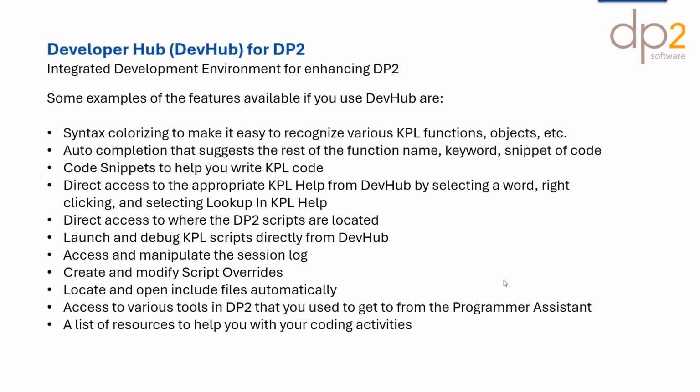Just a couple more slides here and then I'll dive in. This is a list of all the things that you can do inside of DevHub. A lot of these are not unlike the things that you could do in Notepad++. So I won't go through these things in detail, but you'll see things like auto completion as you're typing to get to functions, keywords. There's a whole lot more snippets of code in version 29.1, direct access to appropriate KPL help from DevHub. There's a lot of interplay between the two.